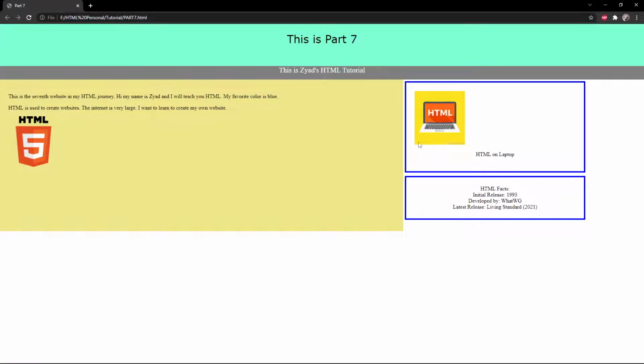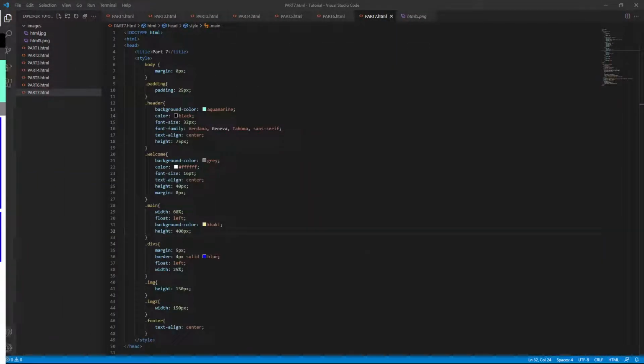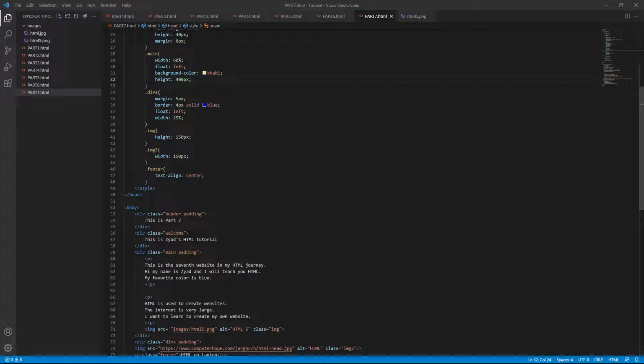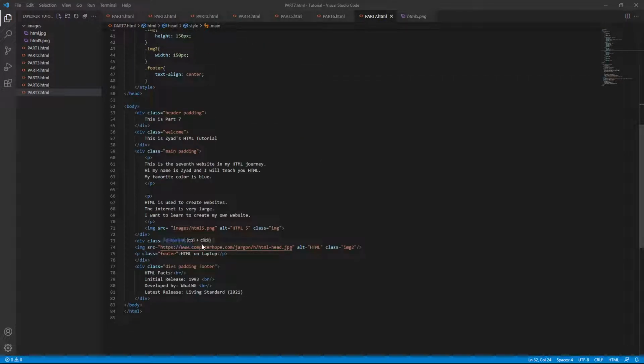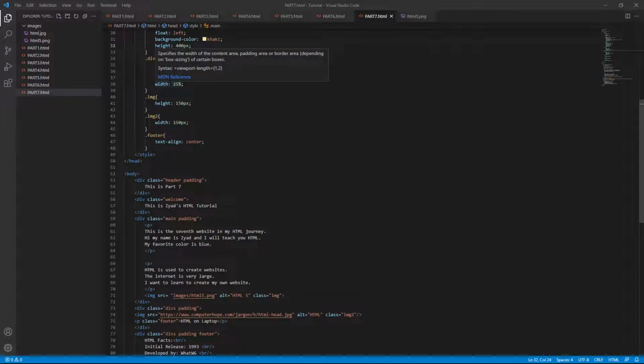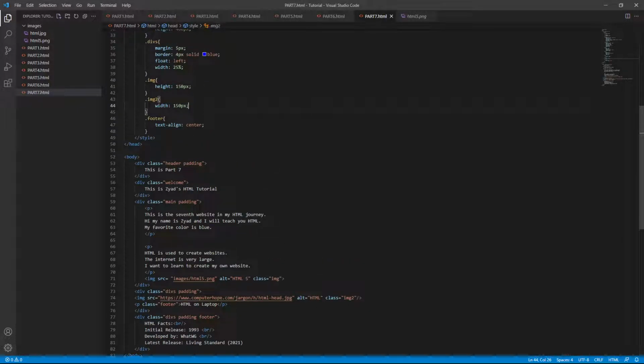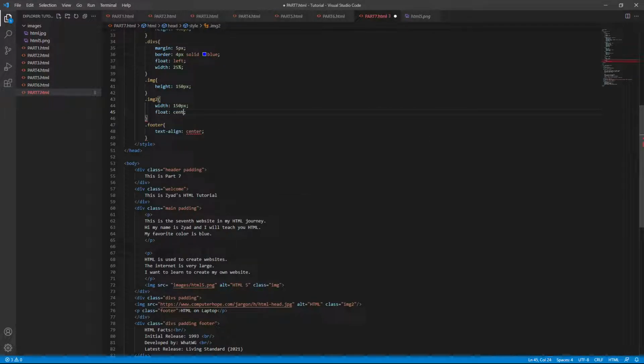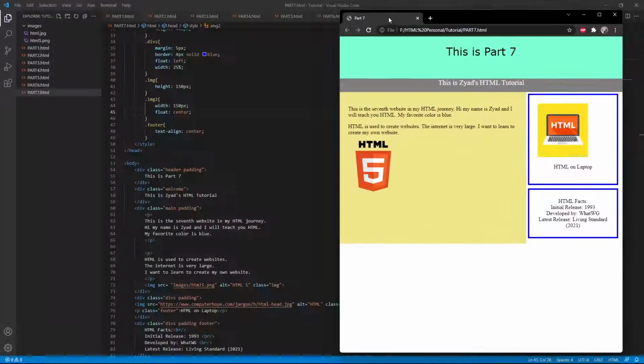So, as you can see here, what we did is we... wait a minute. Why is the image not in the middle? Image 2 is our width. Because we didn't do a float? It thinks our divs tag was a float in the middle. And that's not what we want. For image 2, let's just do float center. I don't think that's gonna do anything. But that's what our website looks like now.